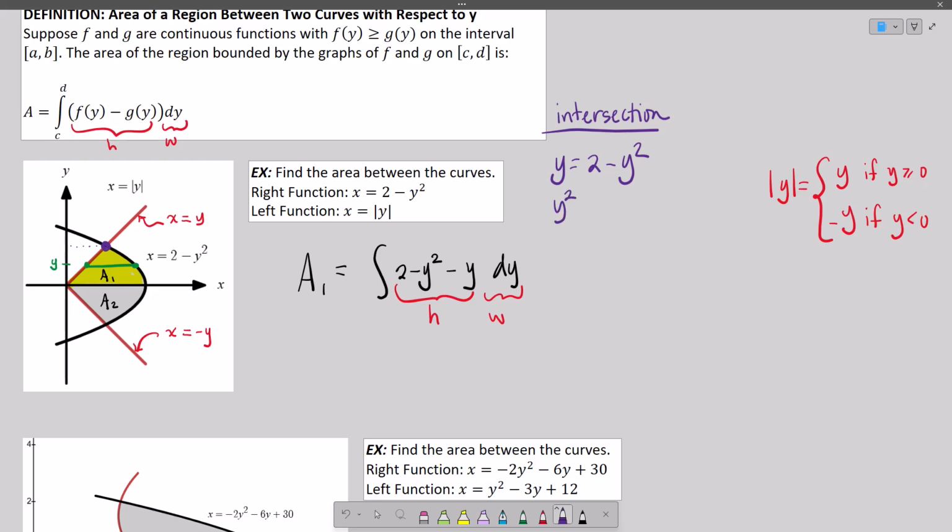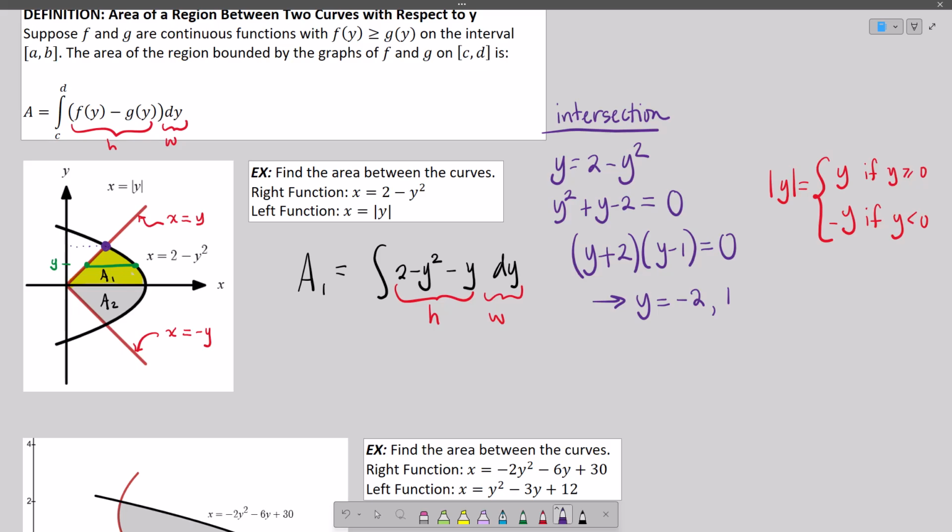I'm going to add the y squared. I'm going to subtract the 2. Now we're going to factor. So we know that this will factor pretty easily. 2 times negative 1 is negative 2. We want to preserve a positive in the middle. That's going to be plus 2y for the inner, minus y for the outer. That's going to give us a plus y. And then the zero product property says that y is going to be negative 2 or 1.